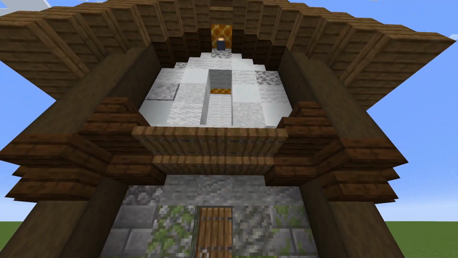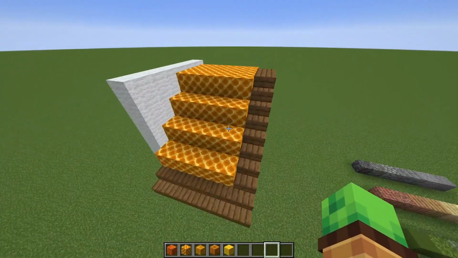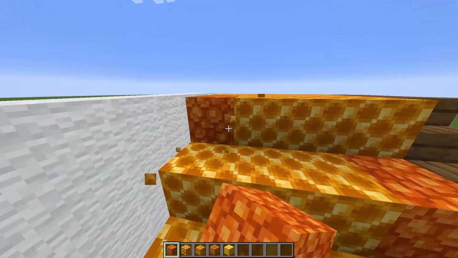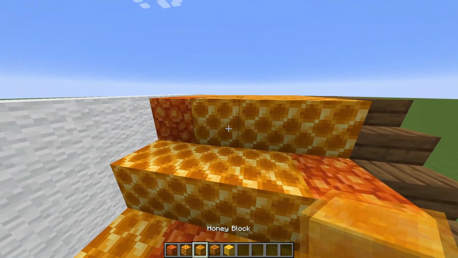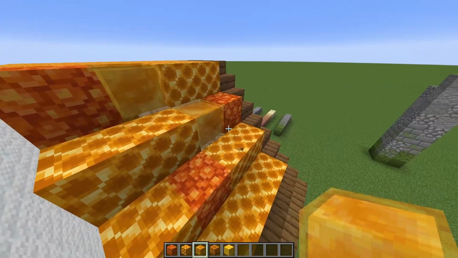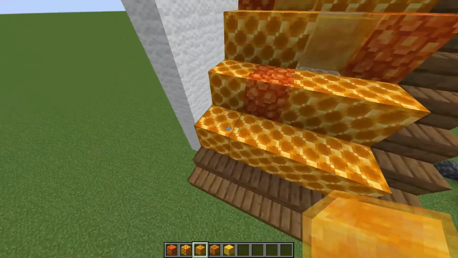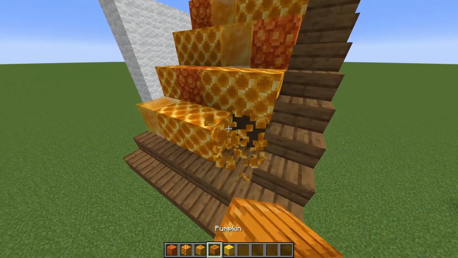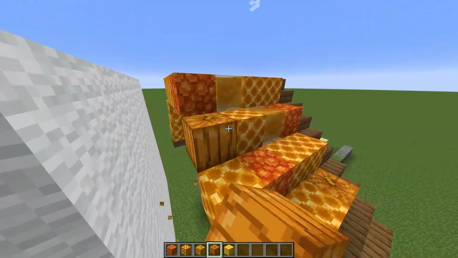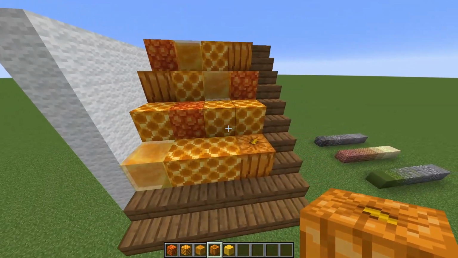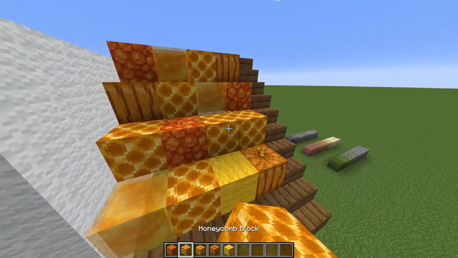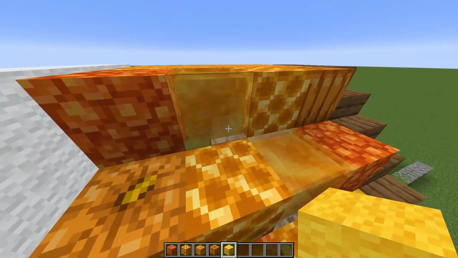There's also some concrete powder in there, but we could also go ahead and texture the roof with a couple blocks of resin, some honeycomb blocks, maybe a few honey blocks. These are see-through though, so they might not be the best choice in a lot of cases, but we definitely can use a few here and there. And then of course we can do some classic pumpkins to get this thing looking all nice, and then finally we can use maybe a couple pieces of yellow wool if we really want to pull this thing together a little bit more.